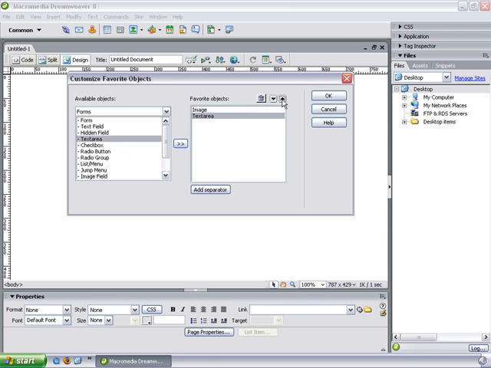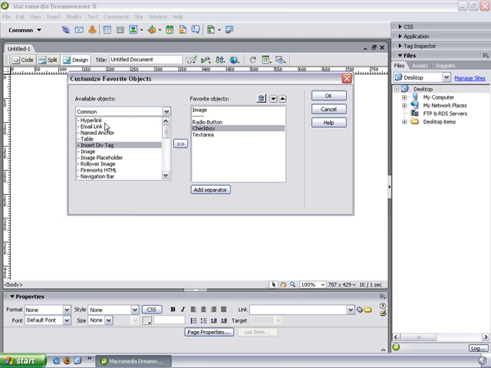Notice that you can move items up and down the list. So if I wanted to swap the areas here, I could do that. And you can even add a separator. So if I wanted to separate the image insert and the text area insert, visually I can do that. So maybe I use several other form objects a lot. They would always go there. And maybe if I just go back to the common elements, I always use hyperlink and email link. But those need to go up above the marker, so with those selected, I'll just click the up arrow, put it above the separator. Same thing with hyperlink. And something like that.